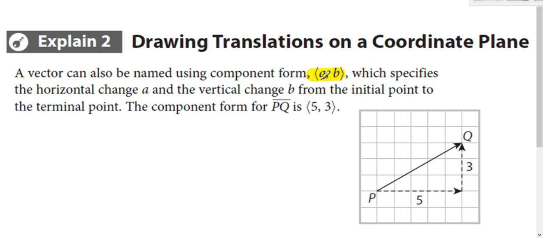What that means is that's how much it moves in the X direction. The first coordinate will be the X, second component will be Y. It tells you how much it moves in the X and how much it moves in the Y. Positive is to the right, negative is to the left. Positive is up, negative is down. Since this vector PQ moves it to the right 5 and up 3, right is positive, up is also positive. So right 5, up 3, it will be the vector 5, 3. Move 5 to the right, positive 5, and then 3 up, positive 3.